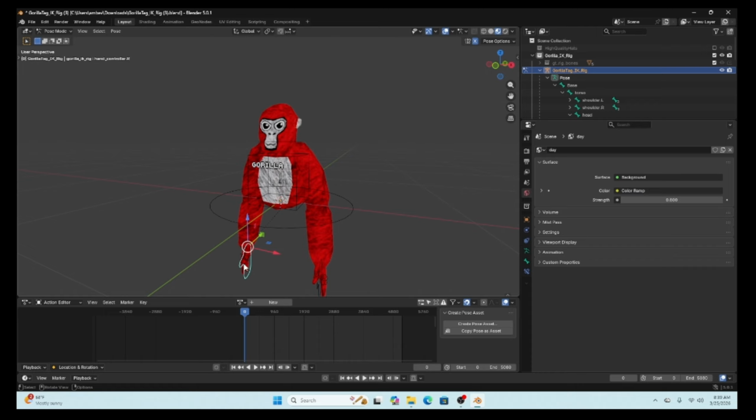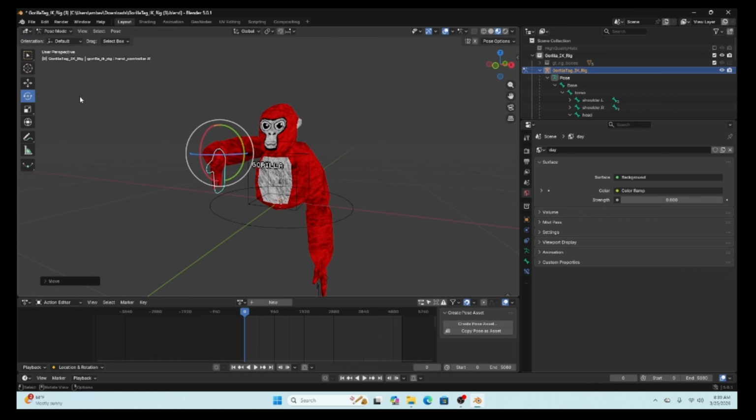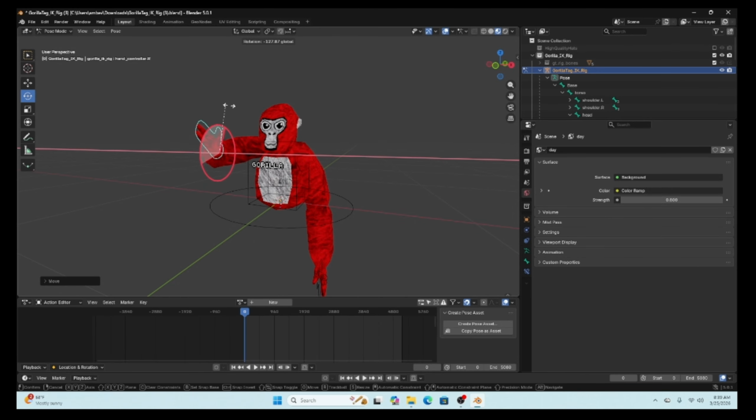So click this, come over here and click this X, and you're probably wondering what did that do? So it made it so only one hand can move at a time, which you guys were probably taught, but if you weren't, that's amazing. So now come over to here, spread this out, and then go to rotate and use your rotate tool.